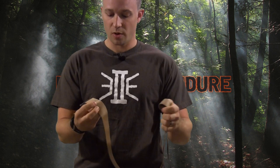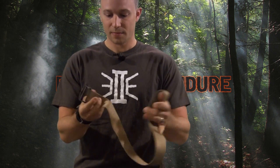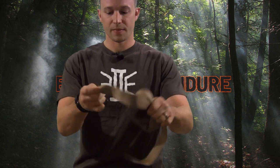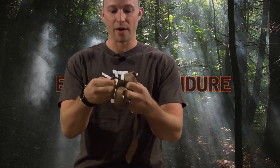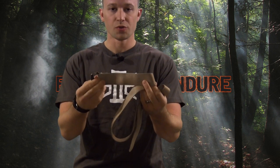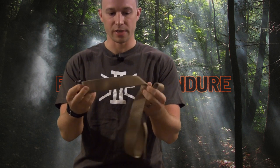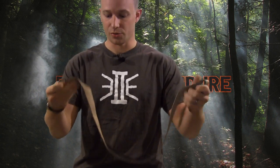I was issued this about 12 years ago in the Marine Corps when basically all I did with it was hold my pants up. You see it's not very rigid. The buckle's made of aluminum, not very weight bearing. Overall, it's a useful belt for basic utility, but anything more than just holding your pants up, it's probably not a good tool to use.